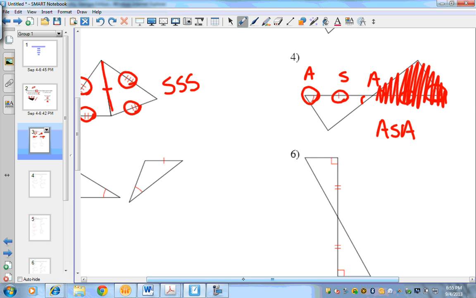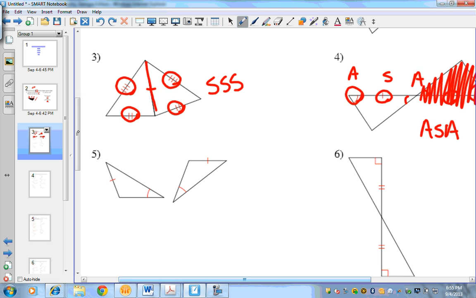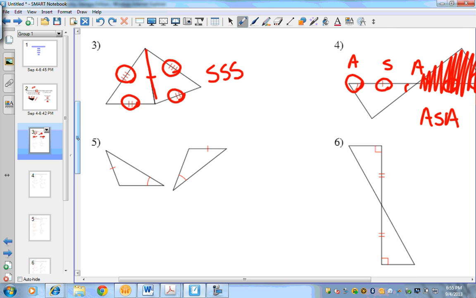Now, as I'm moving through this worksheet, if you happen to see anything that you would like to try yourself, feel free to stop the video and pause it, because near the end of the video, I'm going to have the worksheet answer key. I'm going to show you that. All right, let's look at question number 5 here. We have this angle compared to this angle, this side compared to this side. The question is, do I have anything else? Well, the answer is no. I only have 1 pair of angles, and I only have 1 pair of sides. There's not enough information, so the answer is no.